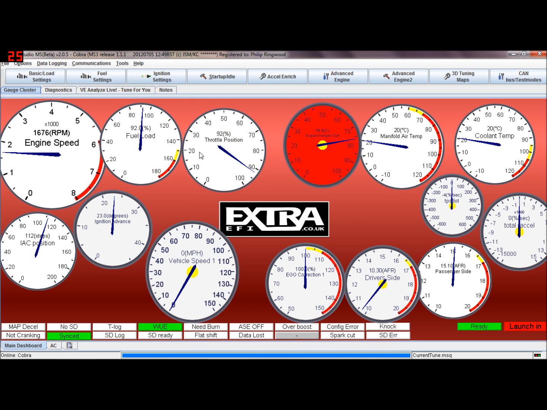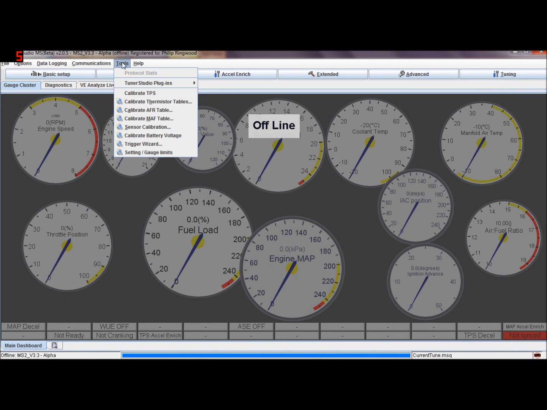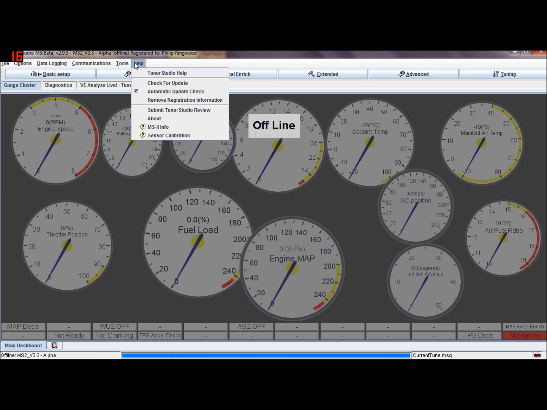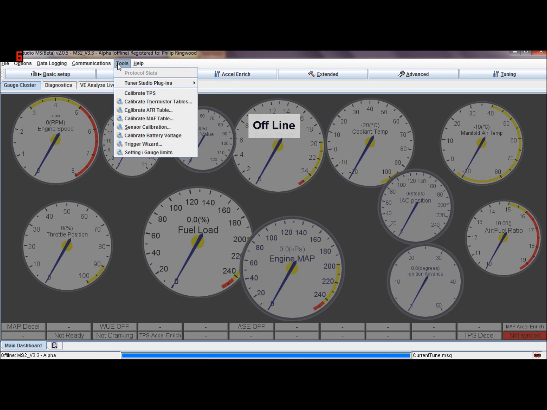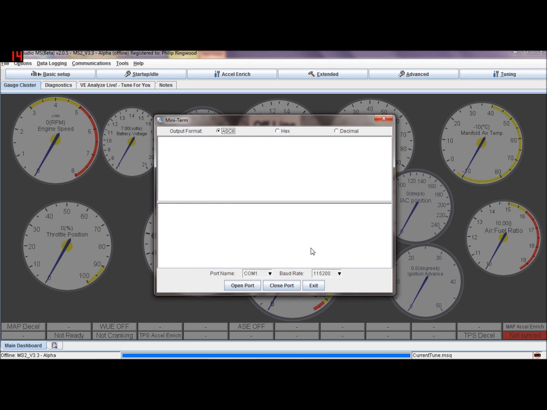Everything's hunky-dory. So if you get the conflict come up, basically that should give you a little description as to what's wrong. If MS2 sometimes does, sometimes doesn't. If it doesn't tell you, go into communication, mini terminal, switch power off and on again in the mini terminal, and you'll get a description here of the fault.